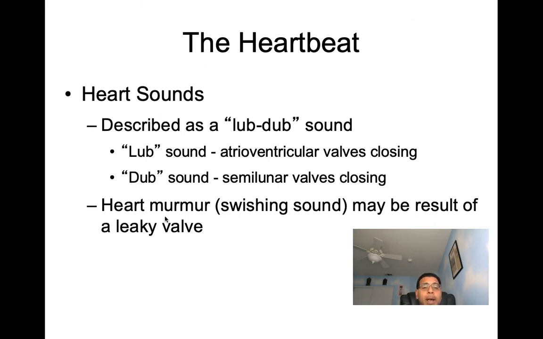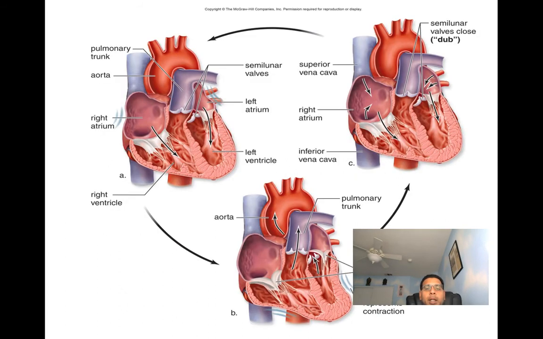And then when we talk about heart murmurs, it's a swishing sound, and that may be the result of a leaky valve. Let's look at then one full cardiac cycle here in this illustration. So here we can see we've got basically everything in rest, and then the atria are going to contract. The atria will undergo systole, and they move blood forward into the ventricles.